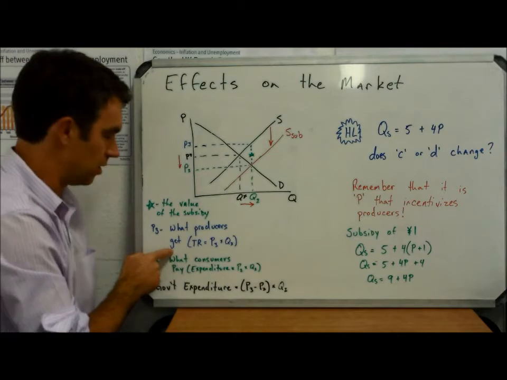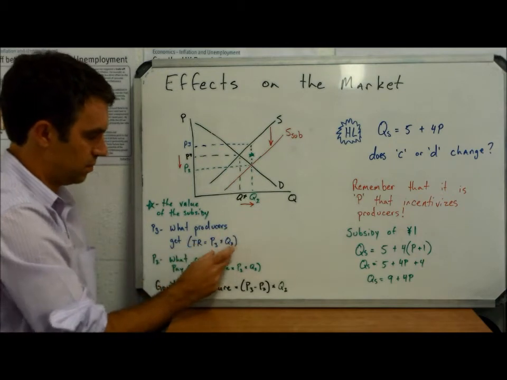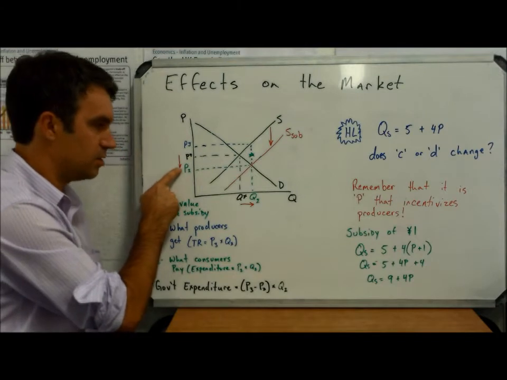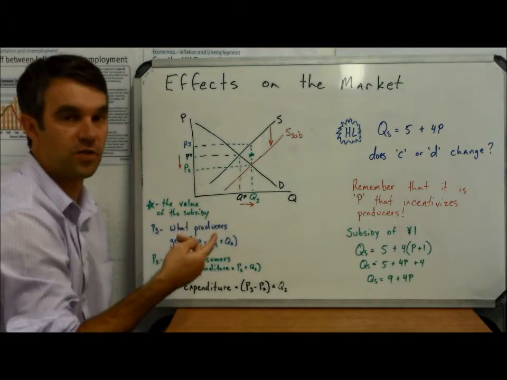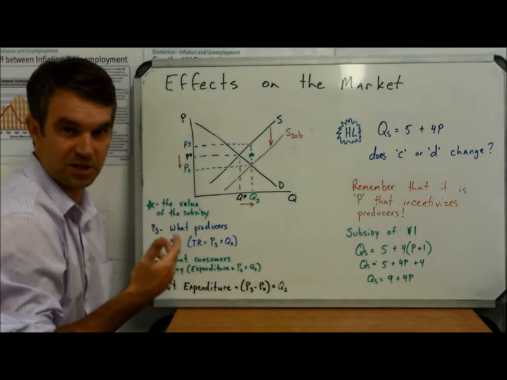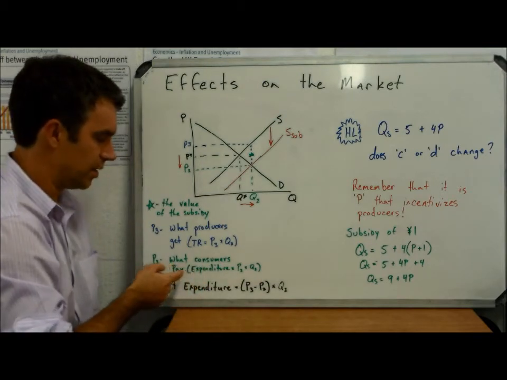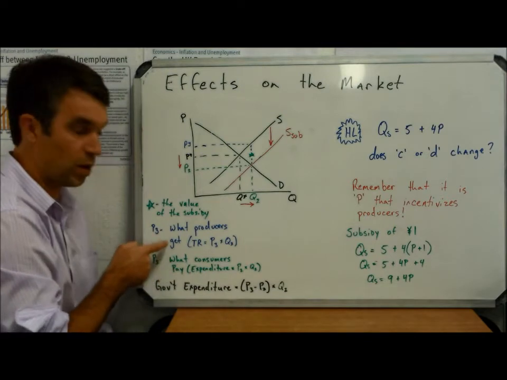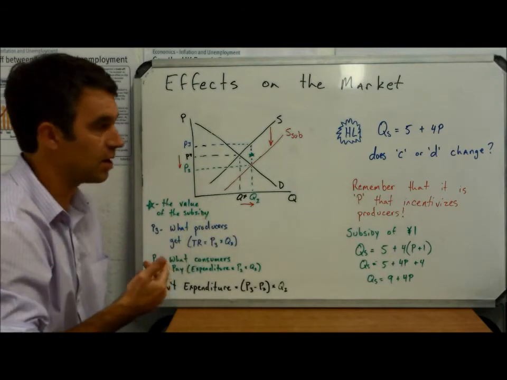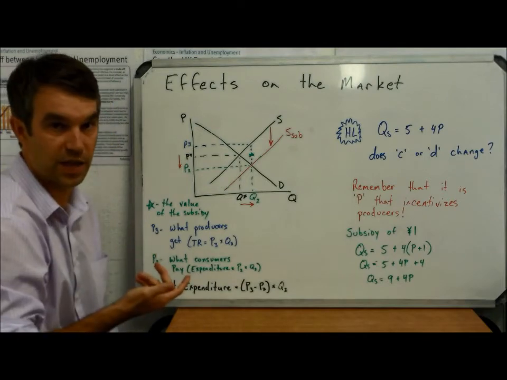To calculate total revenue, we have to look at P3 times Q2. To calculate what consumers pay, we have to calculate P2 times Q2. Remember, our term for that is consumer expenditure. Well, what does the government pay then? How much did the government spend on this subsidy? Well, we can do it two ways. We know that the difference between what consumers spent and what producers got is going to be the difference of what the government gave to producers. So we could simply do P3 minus P2 to establish what the government spends.